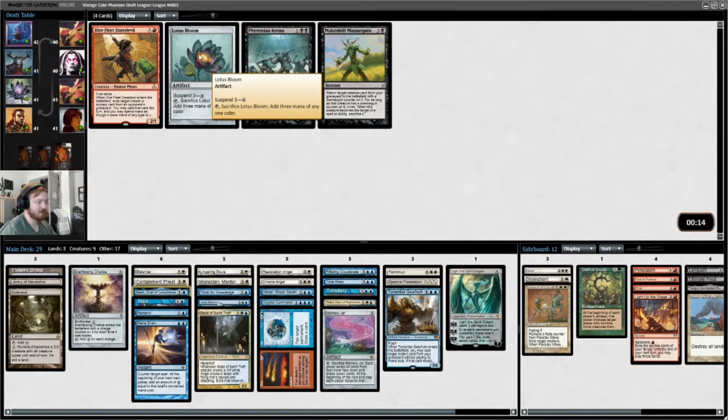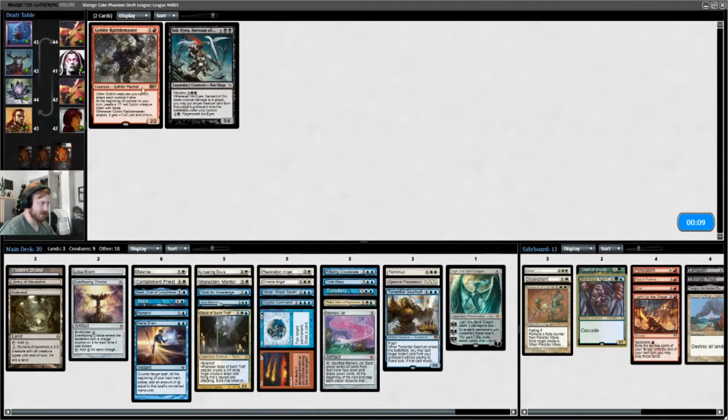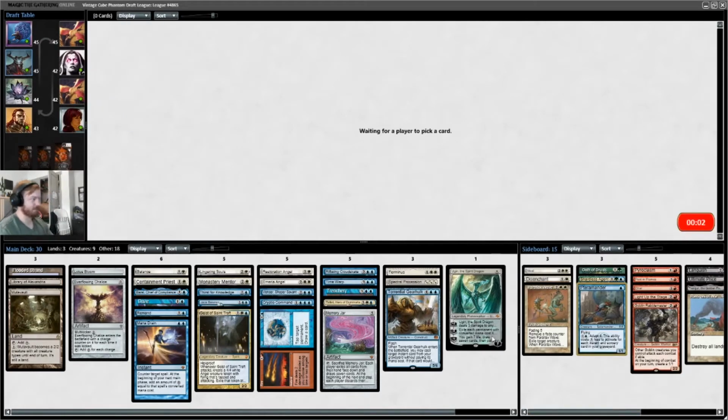We could actually play Lotus Bloom, but we have no way to splash for black. I think I'm going to take Lotus Bloom. I don't know if I'm playing it, though. This pick is kind of irrelevant for us. Same with this one. And I don't think we're playing a Terramander.